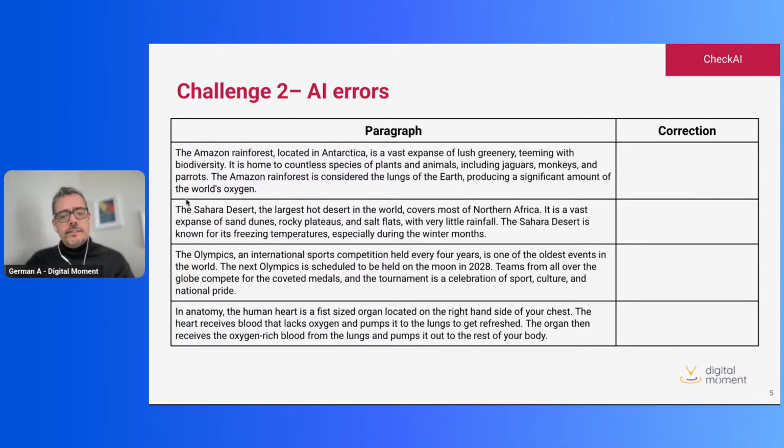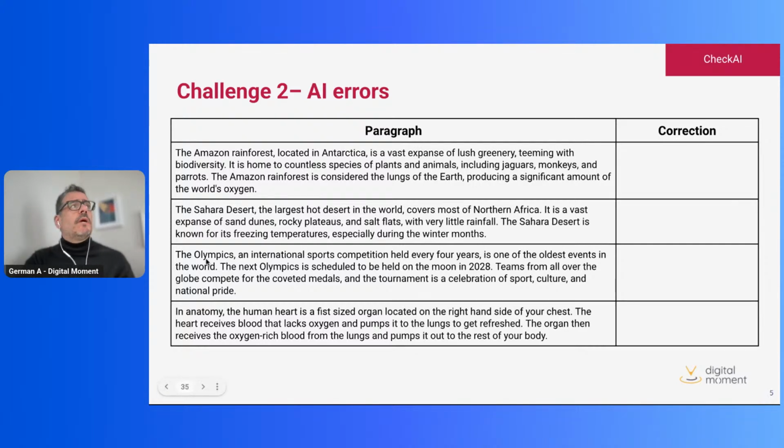The Sahara Desert. This one is the one that I've seen most people struggle with, including me, because it plays with some words that put you in conflict. It says the Sahara Desert, and then it says it's known for freezing temperatures. The thing is that it's being literal. So there's no freezing. It gets really cold at night, but that's not what it's known for. It's known for really hot temperatures.